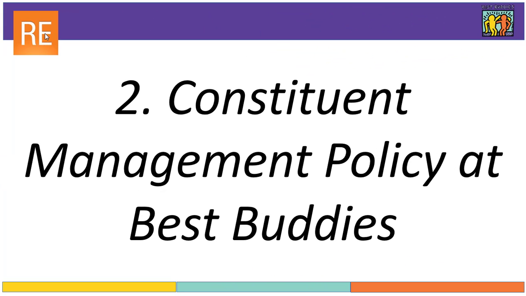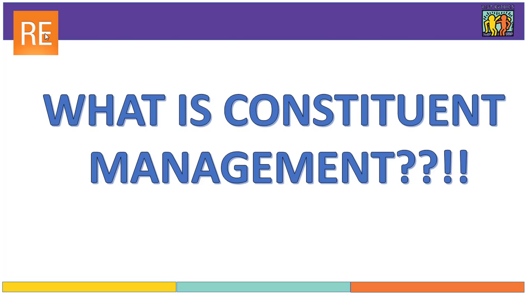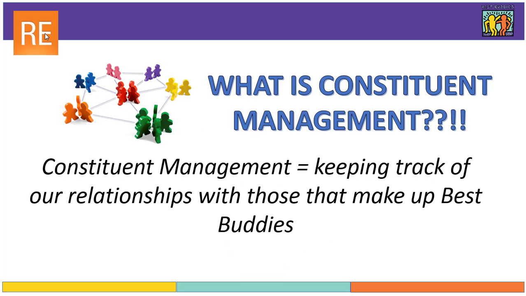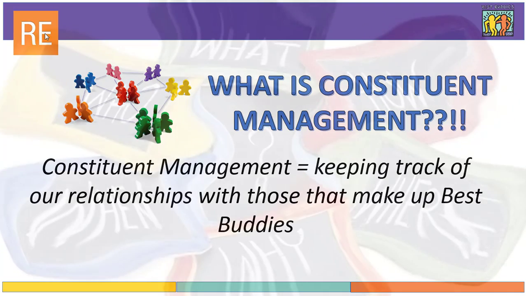Let's take a quick look at constituent management policy at Best Buddies. First off, what is constituent management? Well, simply put, constituent management is the act of keeping track of our relationships with our constituents. So it's kind of like keeping a log of our conversations, our emails, our interactions, our experiences with all of the people that we serve and that serve us.